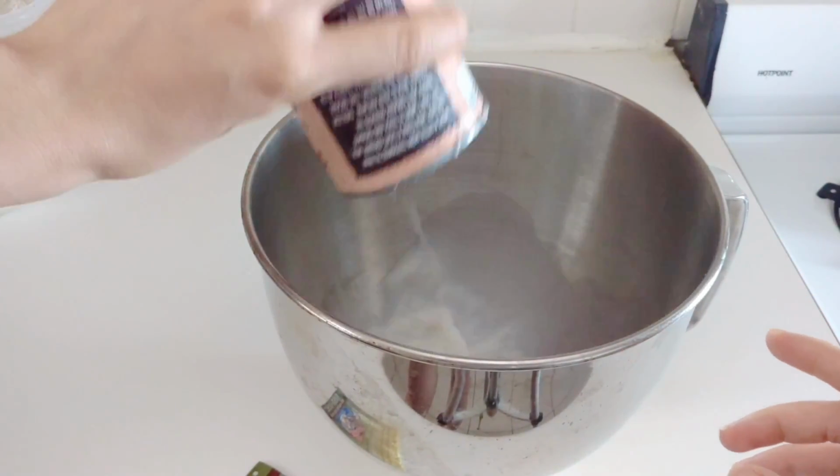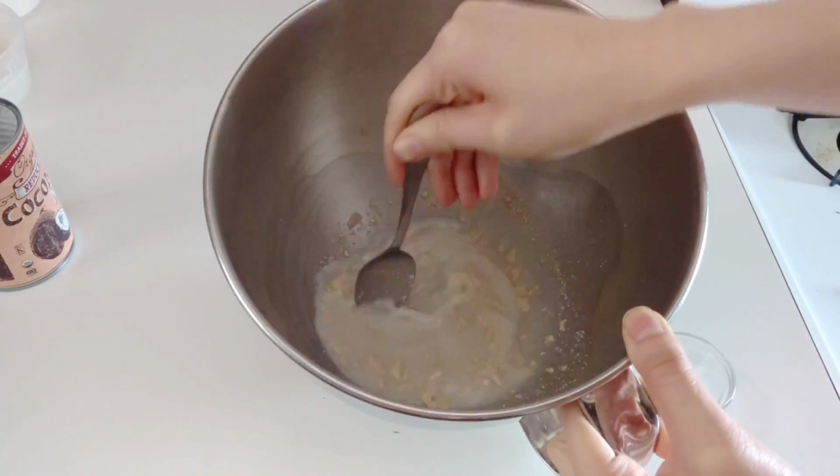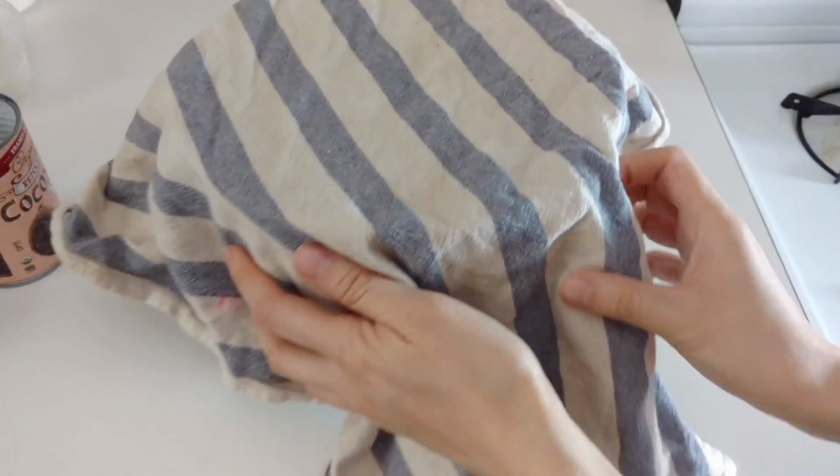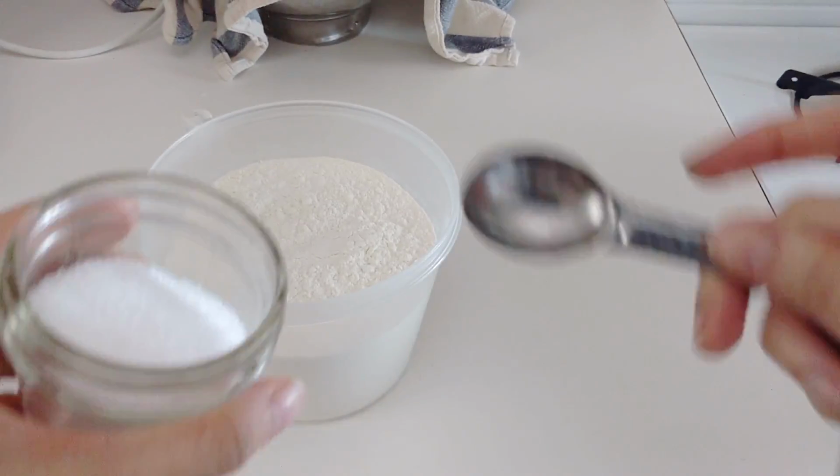So now we're going to work with the dough. I have a 1/4 cup of sugar already in the pot and a 1/4 cup of warm coconut milk along with 2 1/4 teaspoons of yeast, and you just want to mix that together, push that aside for about 5 minutes until the yeast starts developing.